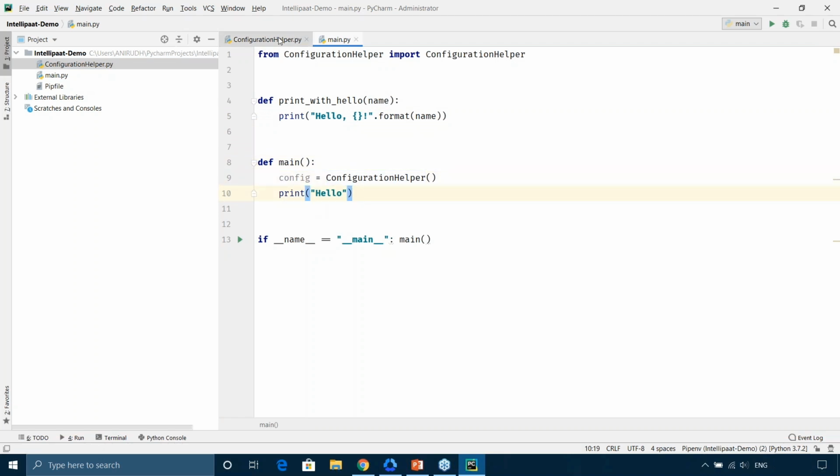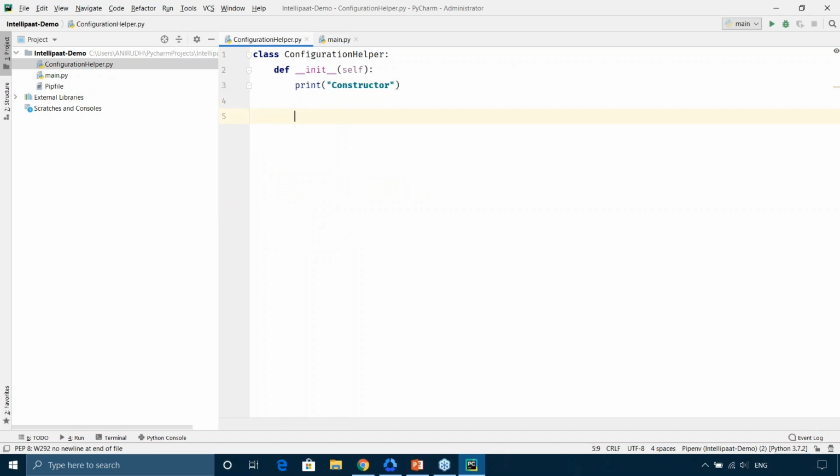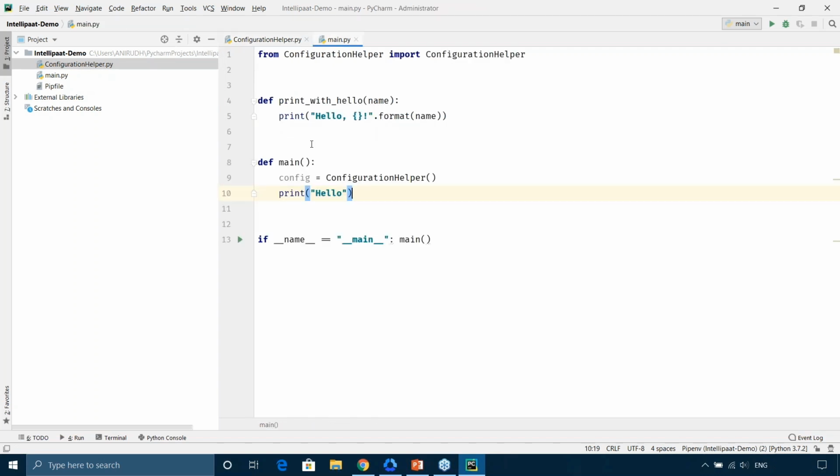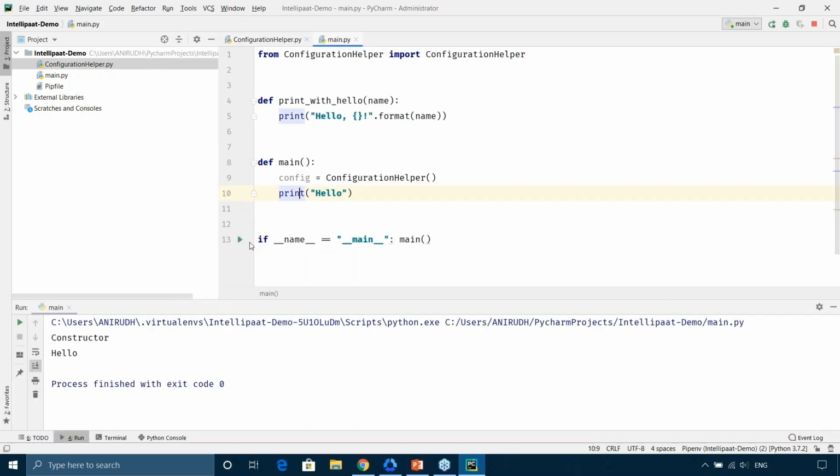And now, just to make it a little more complicated, I'll create another function, def get config name. As you can see, as soon as I type this character, which is an opening parenthesis, PyCharm automatically types self, closes the parenthesis, and types a colon for me. And all I have to do is return default config. Save this, go here, and now if I run this, it works fine.